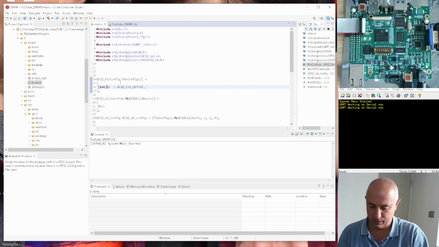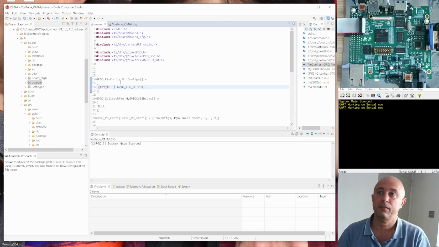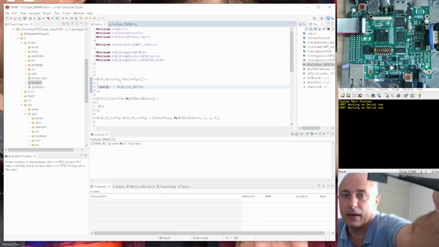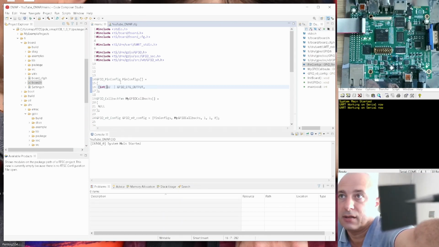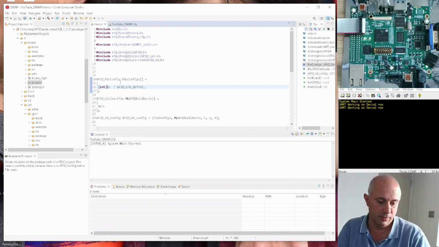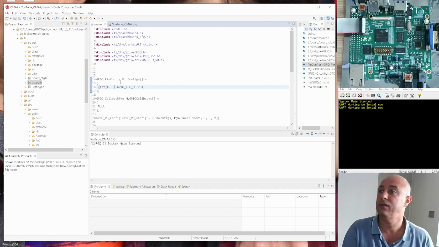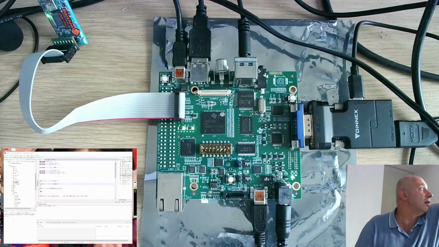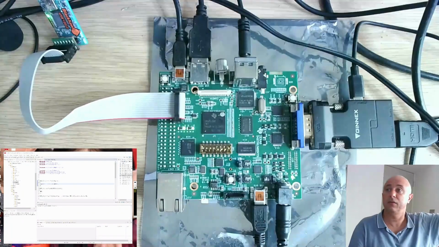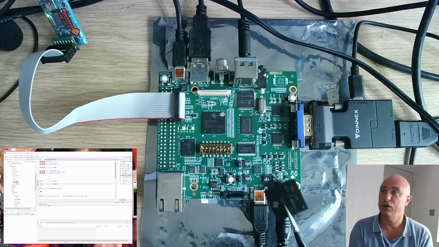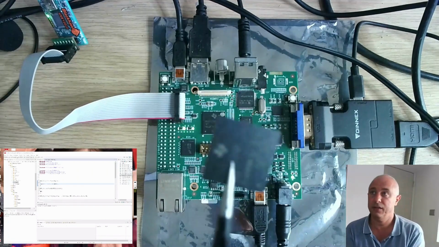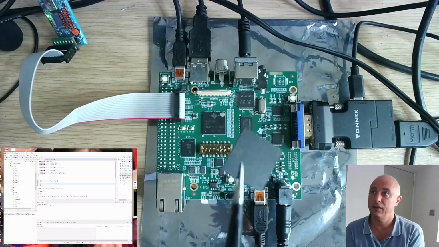Sorry, just give me a second. This is the OMAP chip over here, right? If you notice, let's put it on this camera. Let's just zoom onto this. And in fact, I'm going to put some lighting on. So here we go. That's the OMAP chip, as you can see there.